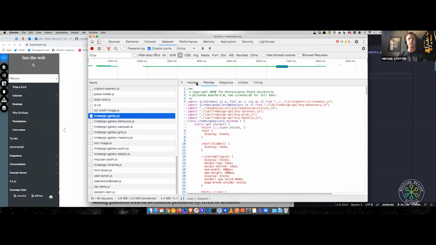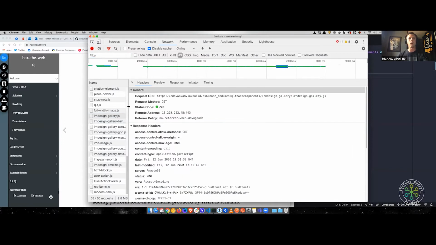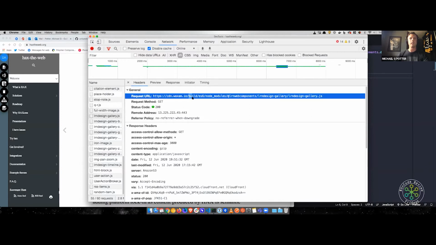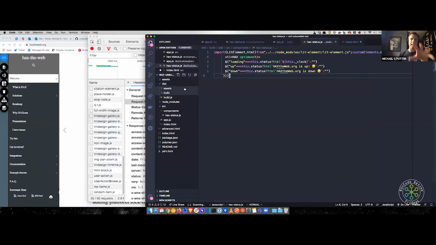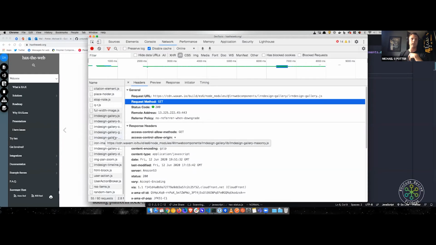And if we click on one and take a look at the URL, we can see that it's in a directory called build, separated by the type of build, ES6, and then our node modules directory. So this is the exact tooling that we use to generate this unbundled build methodology.